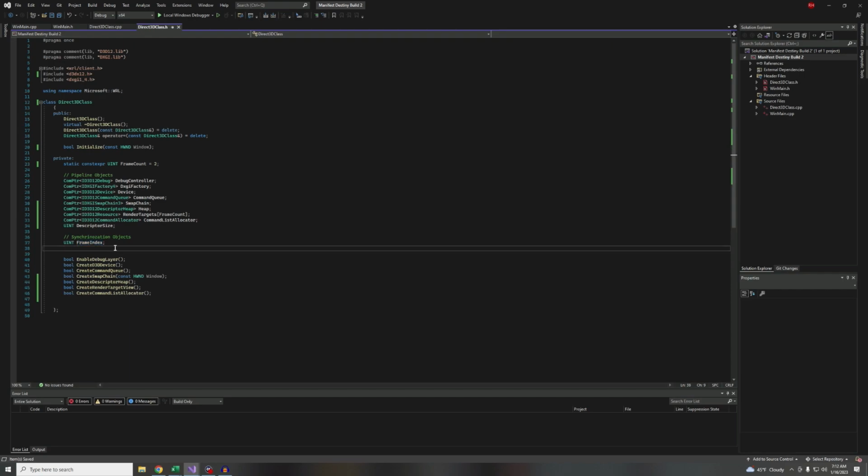So yeah, those are the things we're going to keep. I'm going to label these pipeline initialization functions, just so we have a list of what they are.